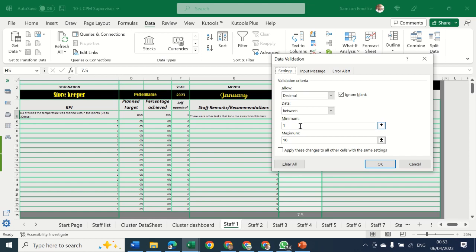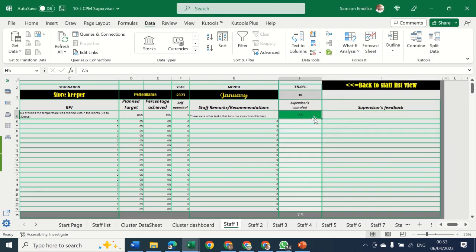Okay, minimum is 1, but it can accept decimal. So this is our definition. It can accept 1, and it can accept decimal, so it cannot accept 0 or anything less than 1. We will tweak that to accept 0.1 for all these sheets.